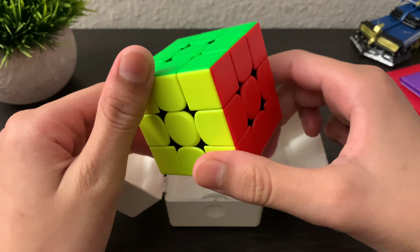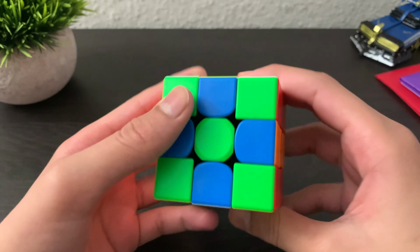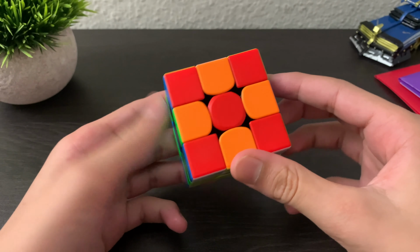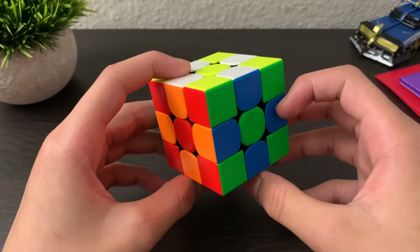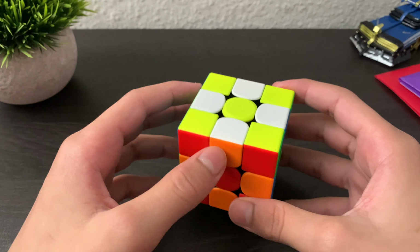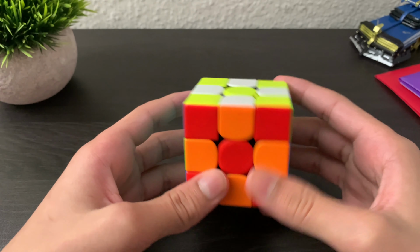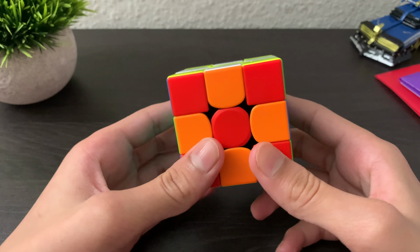First of all, I just wanted to talk about the colors. These are actually really nice because they're very contrasting. Let me make a checkerboard here. These colors are really nice. They contrast with each other, and I think that overall, compared to other cubes, these are more pleasant and vivid colors that I like more than many other cubes. So let's start turning it and find out how fast it really is.